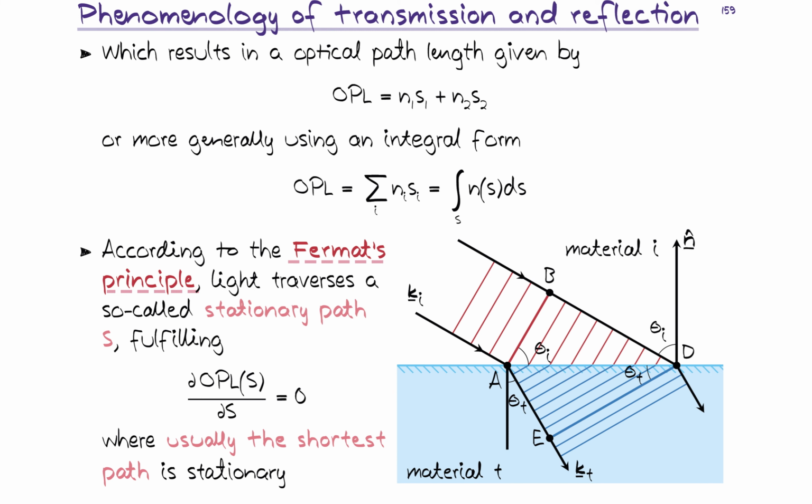I believe that if you would apply Fermat's principle to the behavior of diffraction gratings, you would see that the OPL would have many local minima, and they would correspond to the different diffraction orders. That's my hunch, at least. Maybe that is the case, maybe it isn't, but at least I recommend that if you're interested in generalizing, go into that kind of problem.